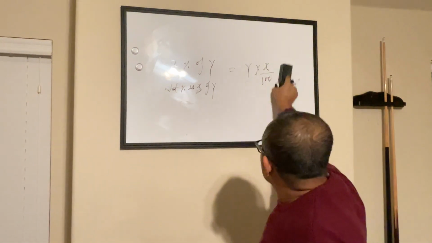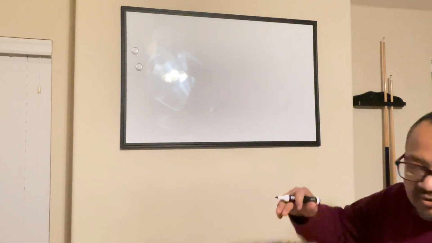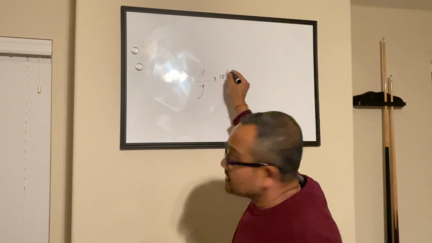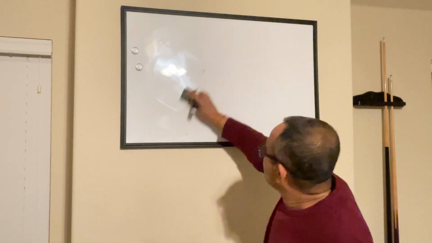And again, this is nothing but English. Percent means per 100. X percent of something is X by 100 into that number. When you have to find out what percent a certain number is against another number, use that number, divide it by the number against which you are trying to derive, and multiply by 100. That's it. Clear? So this is all that you need to know about percentage.